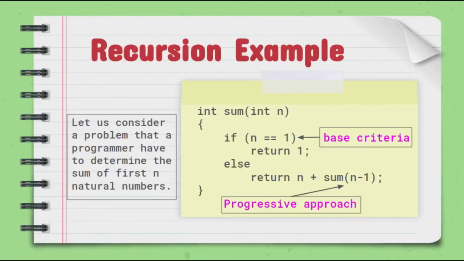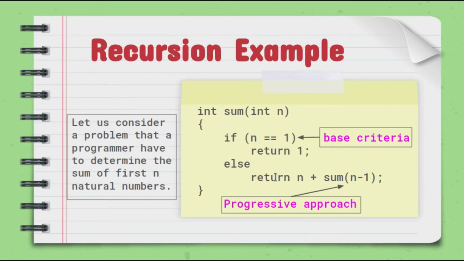So if you take the previous example, we also want to add the sum of the first n natural numbers. So we can have this function. The function returns an integer, the name is sum, and it takes n as a parameter. So now if n is equal to 1, then we return 1. Of course, if n is equal to 1, we sum from 0 to 1, we have 0 plus 1, which is actually 1.